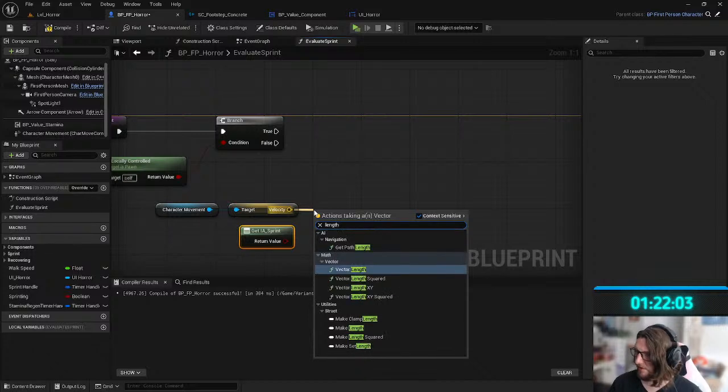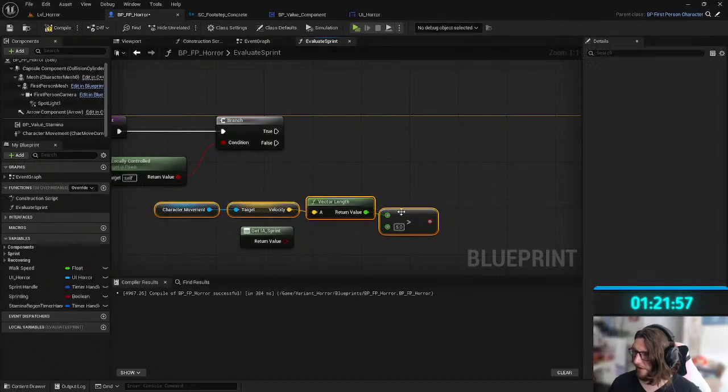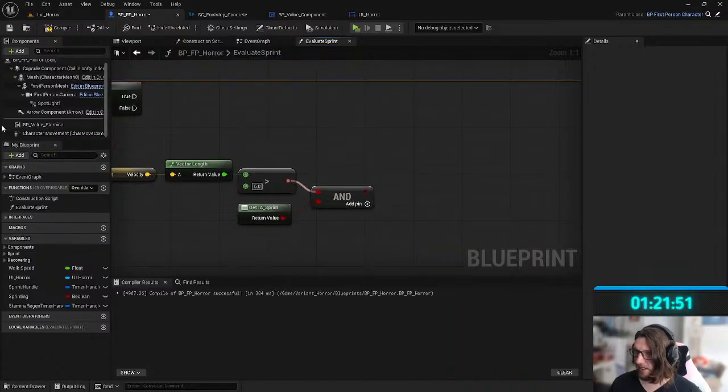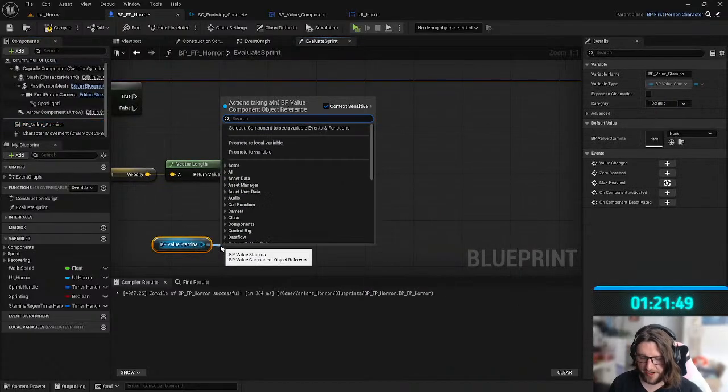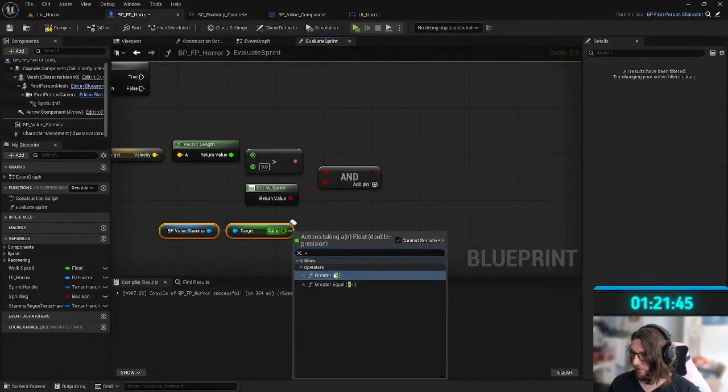So if the length of this is more than some value like 5, and we are holding that sprint key, and the current value is more than 0.